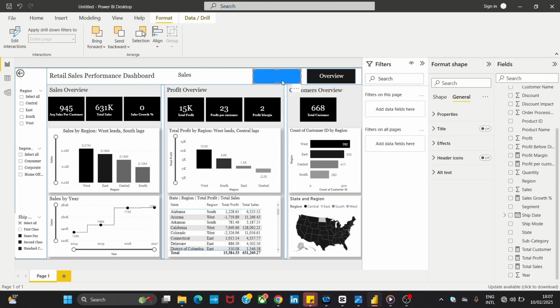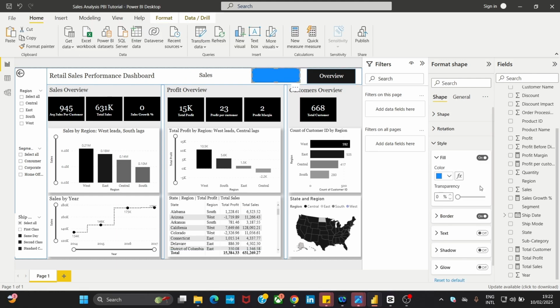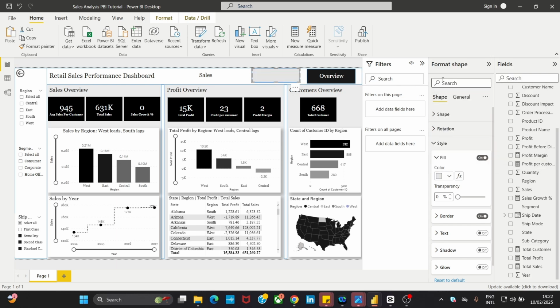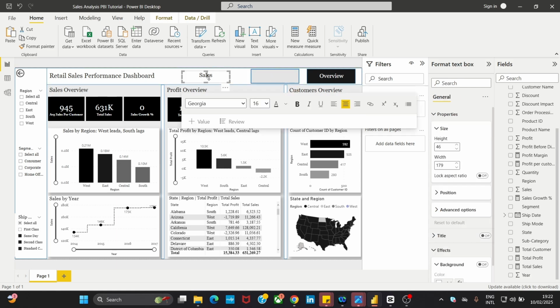Okay, so we change this to this. Change this to this. And make sure it aligns. Okay, we can just move this down a bit. Then we can move this.